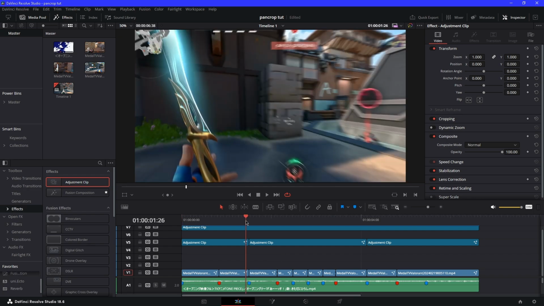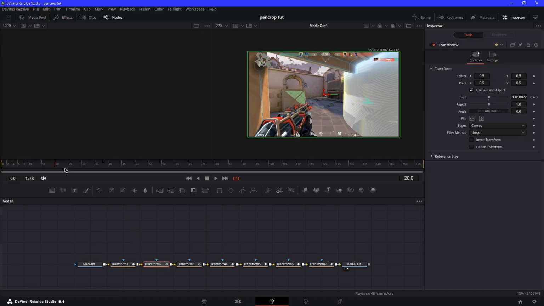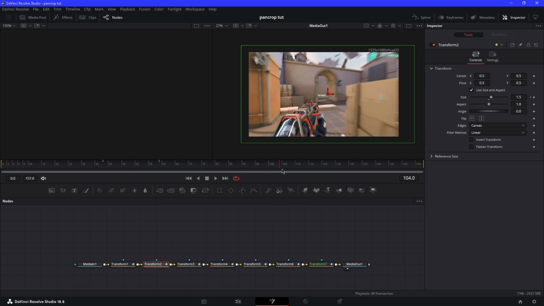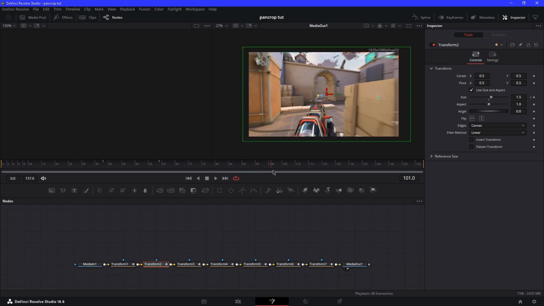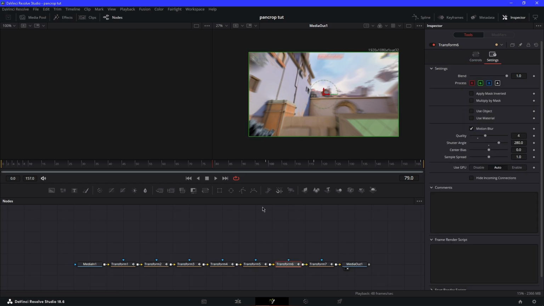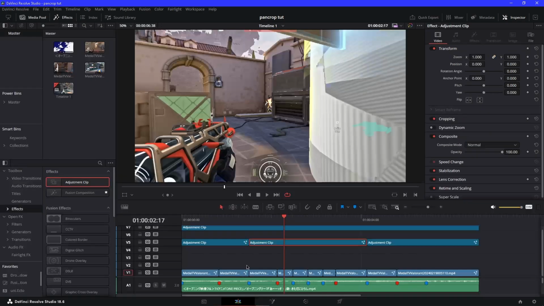The reason why we have an adjustment clip going all over a single clip is so that transforms overlap each other and give us a constantly moving type feeling, like in and out, it doesn't stop and then zooms out. It's just constant moving. That's why pan crop is really important to put in your video. Keeps it flowy.